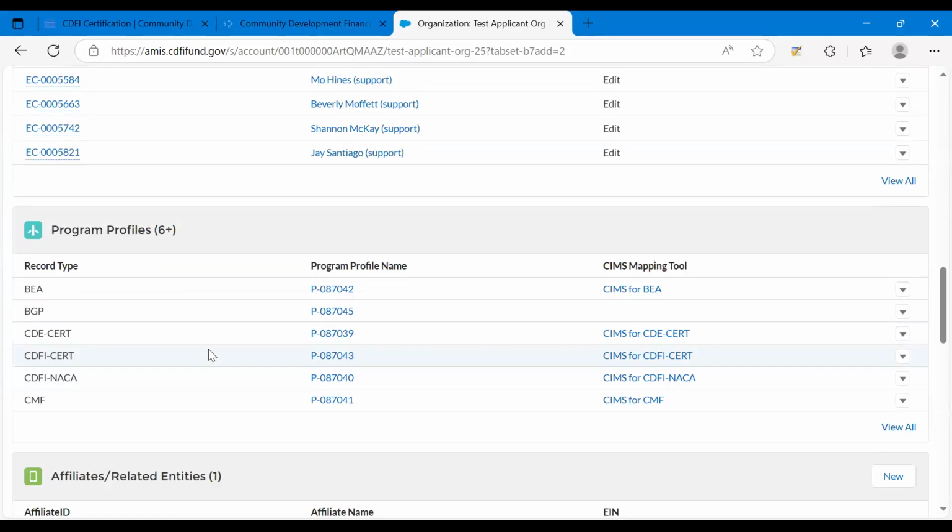Here we are. The hyperlinks within this related list will bring users to detail pages. We want to select the CDFI cert program profile detail page.